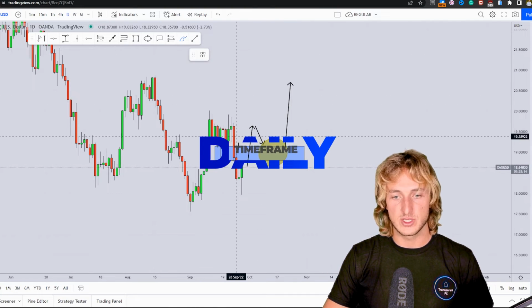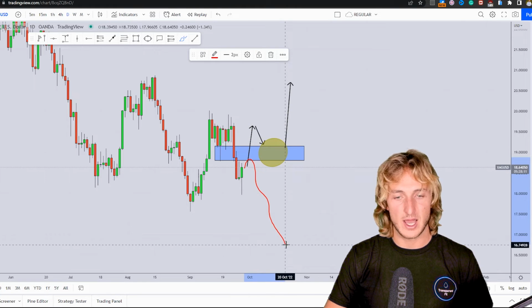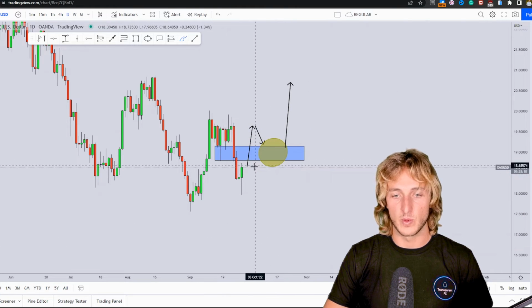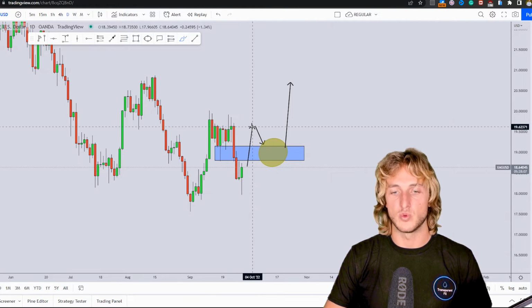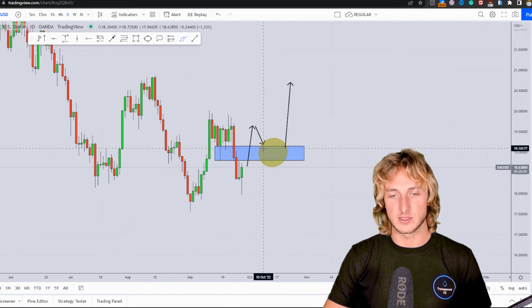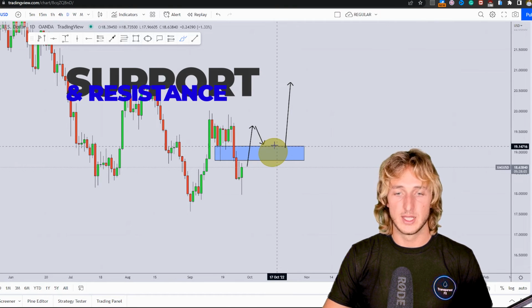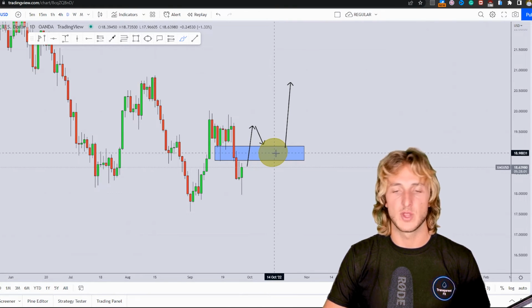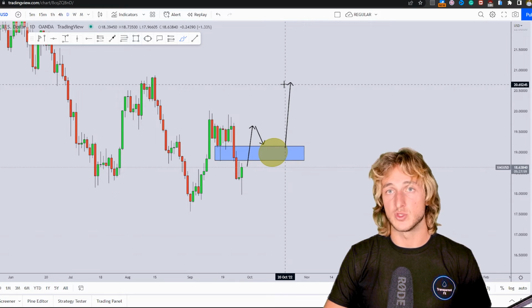However, as we said previously, we need to see the break above this zone, otherwise this market can easily continue lower. So if we actually get the break above the structure, on the retest of this previous resistance turned support, this is where we would have the best probabilities. So how could we be approaching this potential move to the upside?